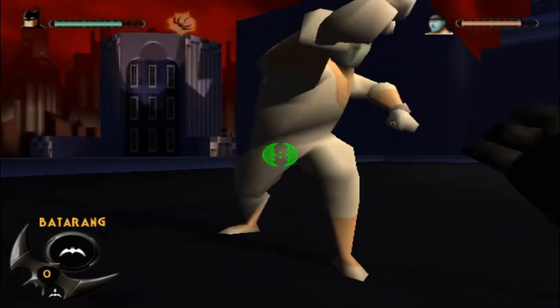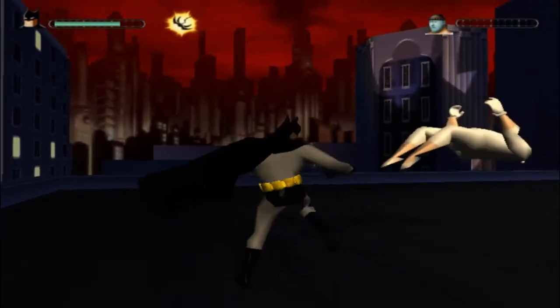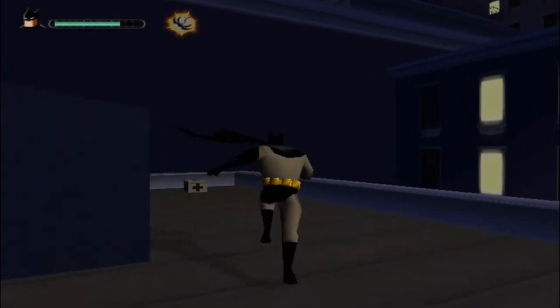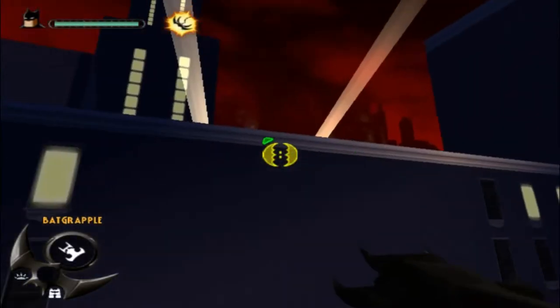Haha, get wrecked. Whoa, oh, you wanna go? Ow, don't ever hit me again, scrub. Jeez, thinks he can hit me again. Oh wait, there's a healing pack right here. Let me get on that. Yeah, okay. Where do we grapple here?